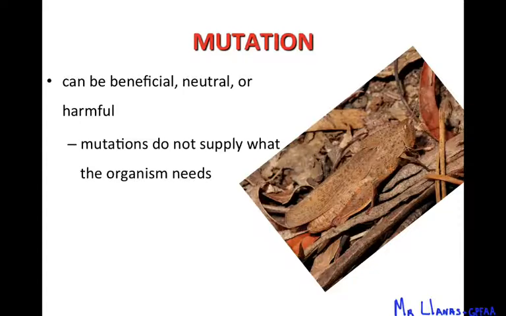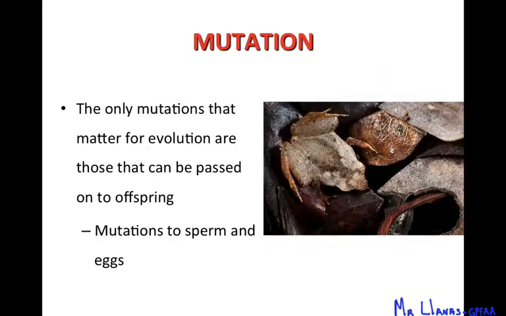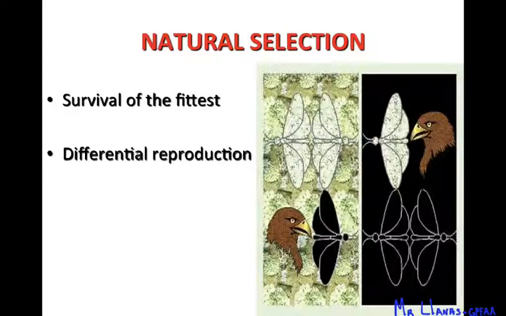And if that mutation allows the organism to survive better, then it's going to stay within the population. If it's not, then that organism is probably not going to be able to reproduce. Okay, but what we need to remember from this is that the only mutations that matter are mutations that happen in the gametes of an organism, the sperm and the egg, because that's the only mutations that you can pass down to other organisms. If you have a mutation in your skin, that's a somatic cell that has nothing to do with you reproducing or creating another offspring, so those mutations are not going to be passed down. The only ones are going to be the ones in the sperm and the eggs of an organism.